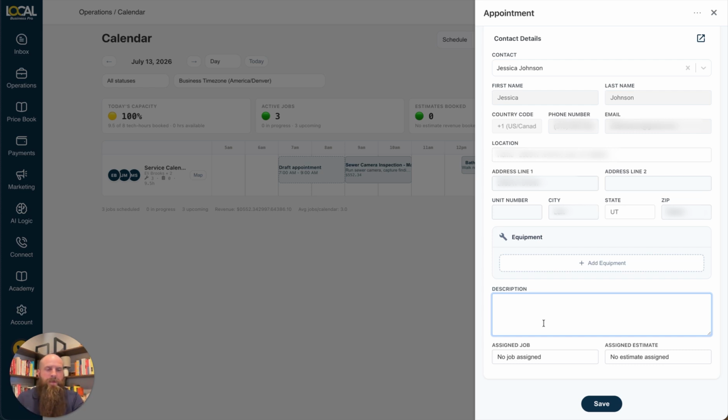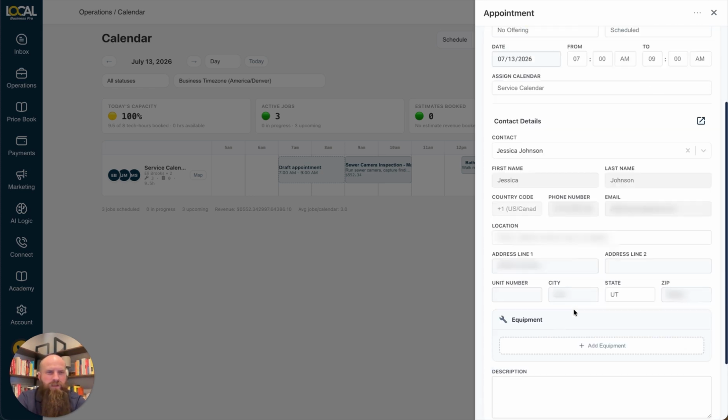Now, if you're a type of company that likes to do estimates, where, hey, I've got to go out there and this is probably going to be an estimate, then what you can do is come down here and say, hey, create an estimate automatically and link this appointment to that estimate. And maybe you don't do estimates and you just say, hey, we go straight to a job, and you can auto create that job as well if you pre-sell the customer or however your business operates with it. So there's some cool flexibility there.